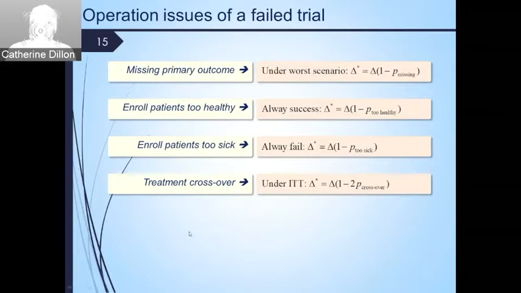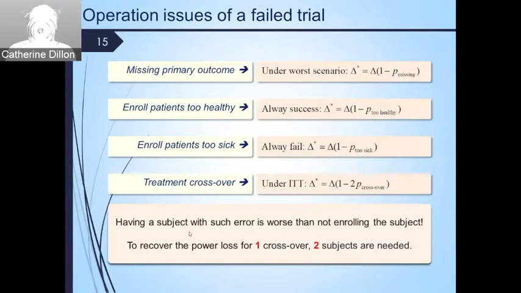You can also end up with treatment crossovers, and this is especially horrible for an intent-to-treat protocol. So in an intent-to-treat protocol, a subject is analyzed in the arm to which they were randomized, regardless of what treatment they were actually administered. Okay? So if you were randomized to TPA but you received placebo, you are being analyzed in the TPA arm, but you're diluting that treatment effect because you didn't get any treatment.